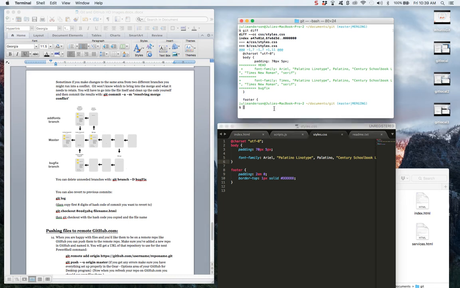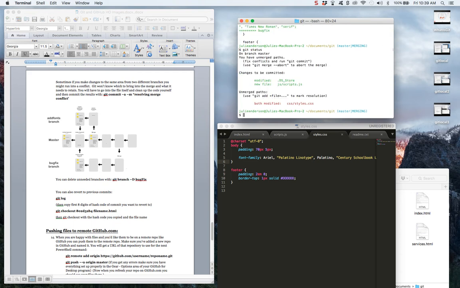And now, as we look at the git status here, we see the merge went ahead and resolved it. It says marked resolution, and it sees that we've then modified that file. So we do need to go ahead and add that. We can see we're still on master branch here.